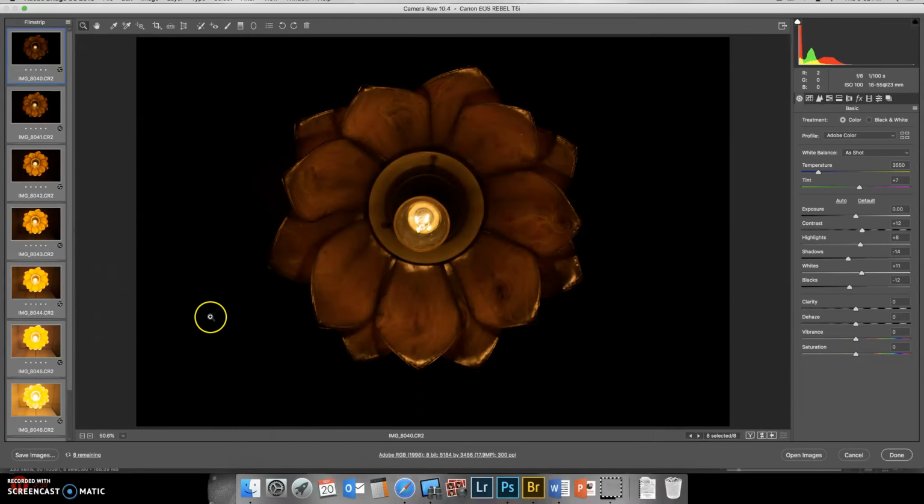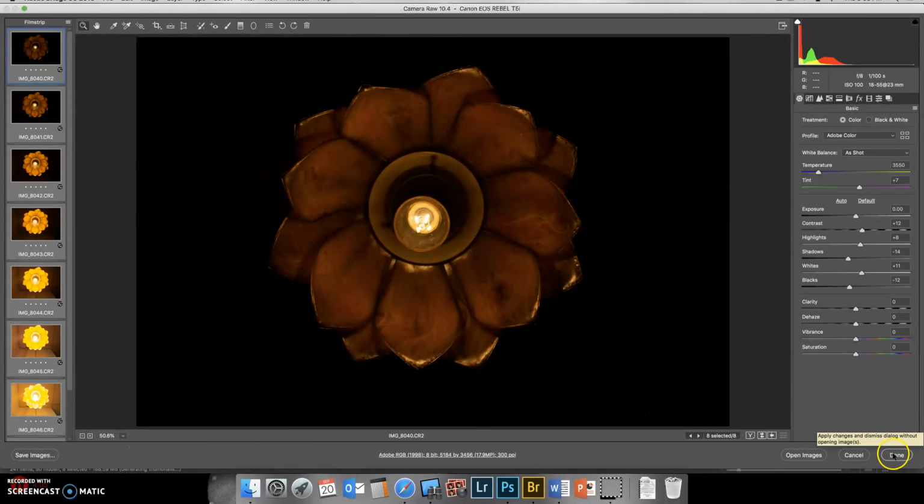Now this time, since more than one is saving, you're going to see down here 8, 6 remaining, and as long as this spinning wheel is spinning, do not press anything over here because it will a lot of times cancel out that image. Now that this is gone, I'm going to go over here and I'm going to actually press Done.